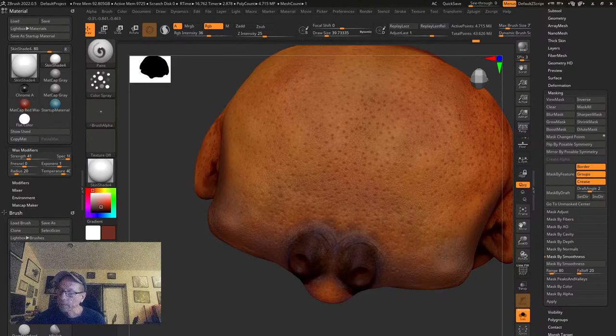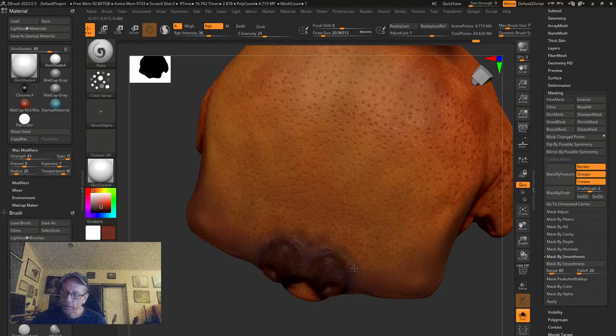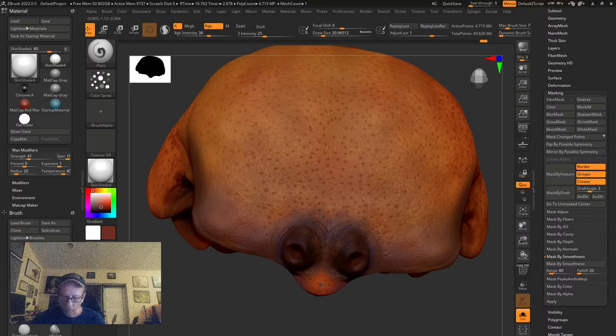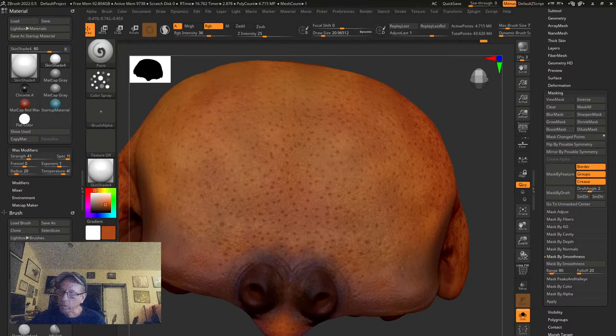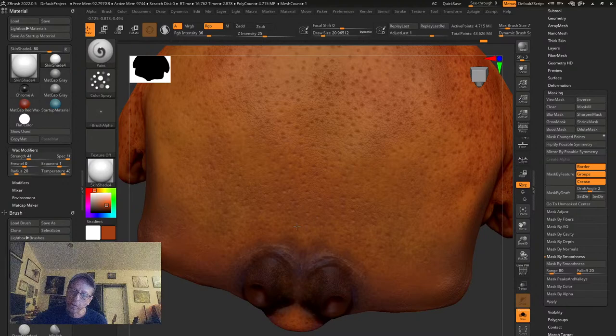So that wax preview kind of gives you an idea how a lot of the color variation gets a little bit lost as you add translucency. So that way I can kind of get an idea. I like this color orange right here. Let me bring this out a little bit. So I'm sampling colors just by holding over the colors I like and hitting the C hotkey that samples it. And by constantly sampling the colors and painting over the other areas, it just allows me to blend a bit more.